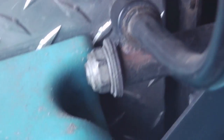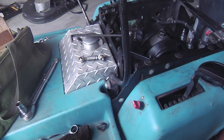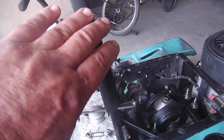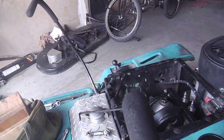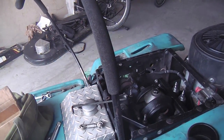But now, you see, that nut right there, Dixon recommends that you leave that loose, or looser than I like them, so that whenever you have no tension on the levers, they will immediately drop into that slot in the neutral position as a safety feature. And I don't like that.